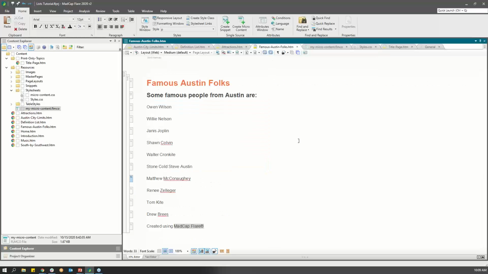We'll move over to this topic here and we'll play with this a little bit. So in the new version, in 2020 R2, a P tag is automatically going to be inserted inside each LI by default. Now this can be handy if you often add content between list items like images or paragraphs or notes. So let's go ahead and try this so you can see.